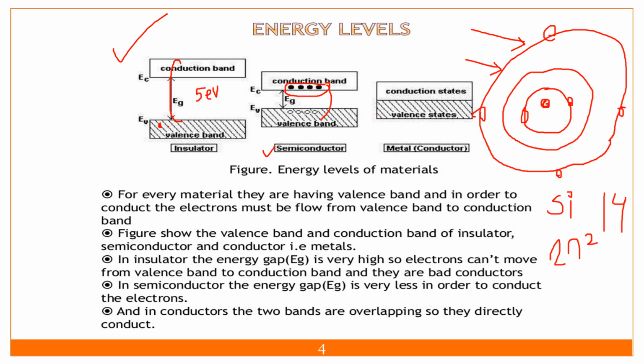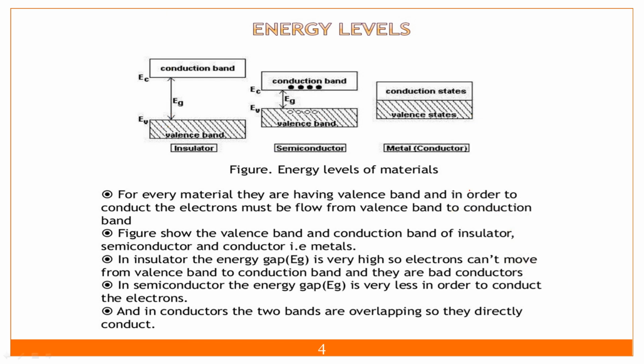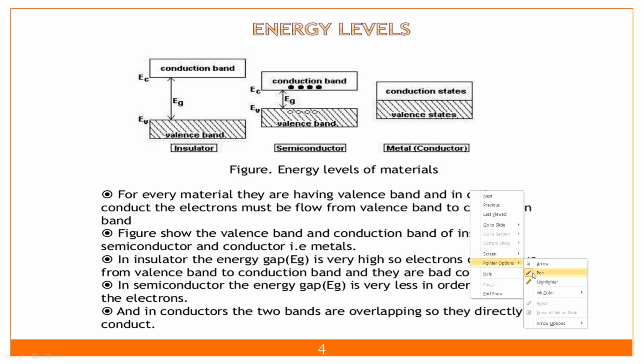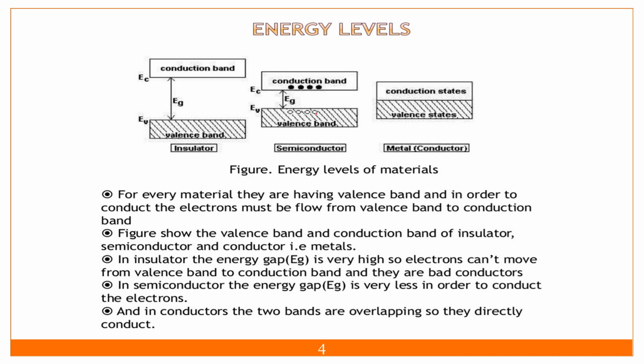Whatever electrons are in the conduction band are taking part in the conduction itself. Now what is this space, this hollow space? Suppose four electrons are released from this valence band. But keep in mind, ideally, theoretically, it is an assumption. Just a minute, I will erase the things and take the pen. The fourth orbit is there, so suppose there are four electrons.